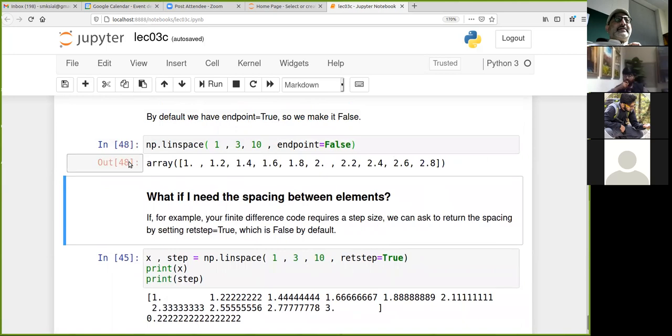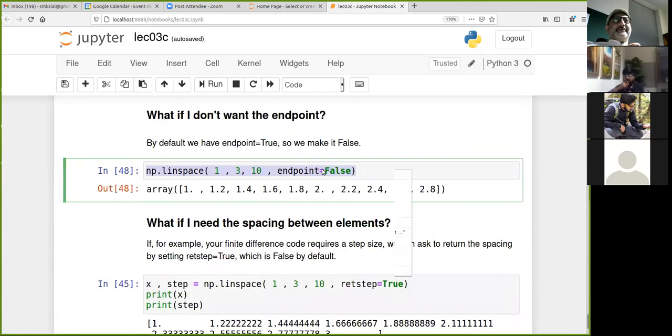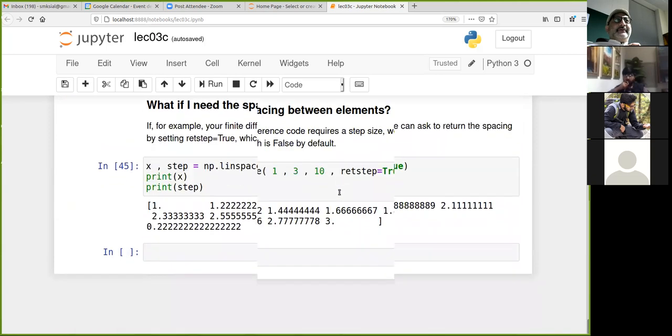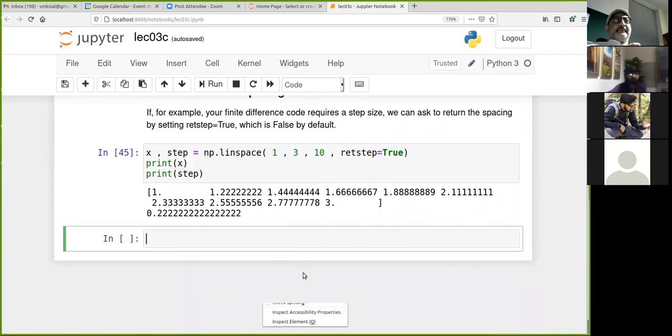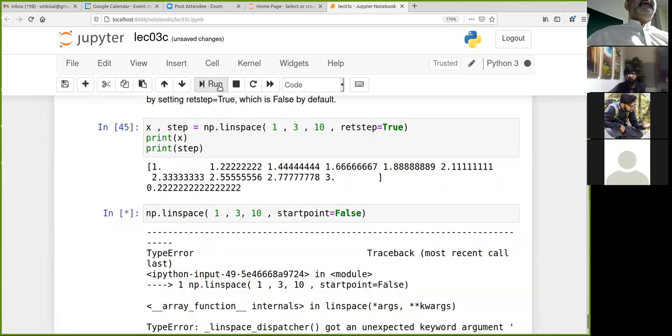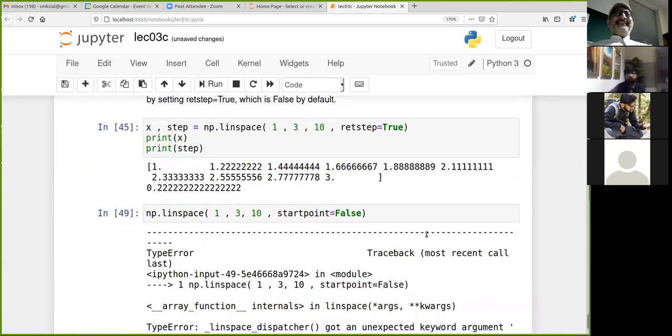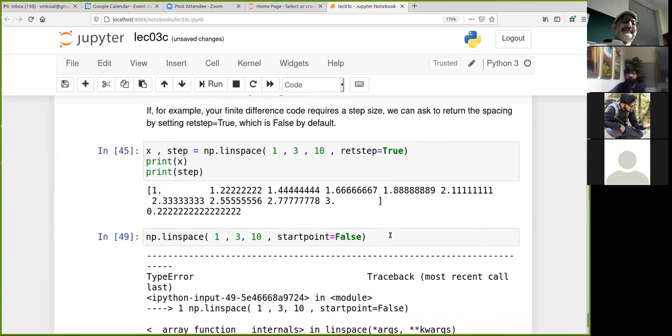Let's just try that. Maybe there is, right? Yeah, no, it doesn't like that. Okay. All right, so yeah.